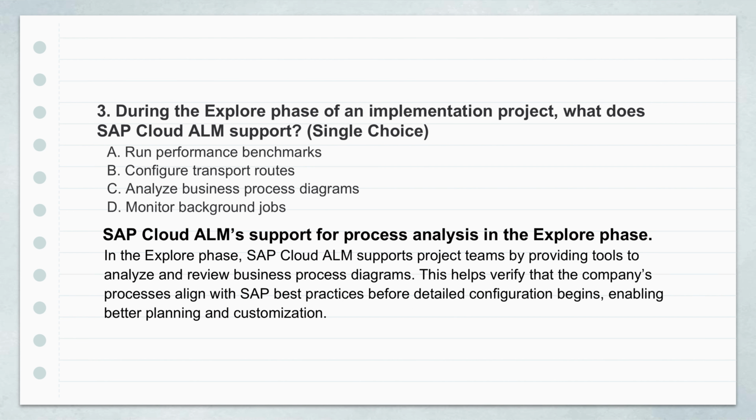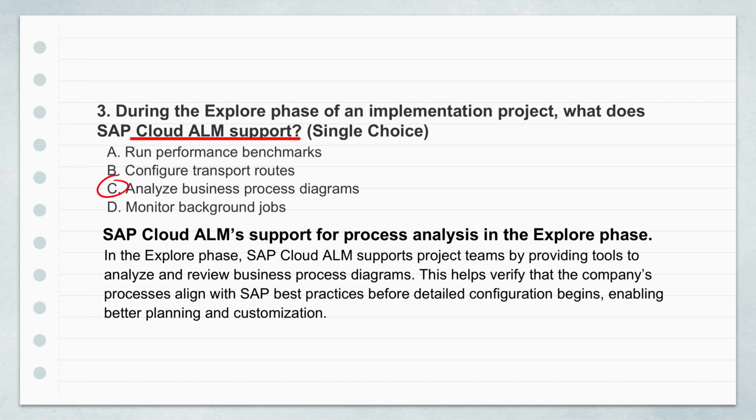Right. Okay. Switching gears slightly, the questions also seem to focus on specific project phases. There's one asking about the explore phase. What does Cloud ALM offer there, according to the source? For the explore phase, the key thing highlighted is support for analyzing business process diagrams. Analyzing business process diagrams in the explore phase.